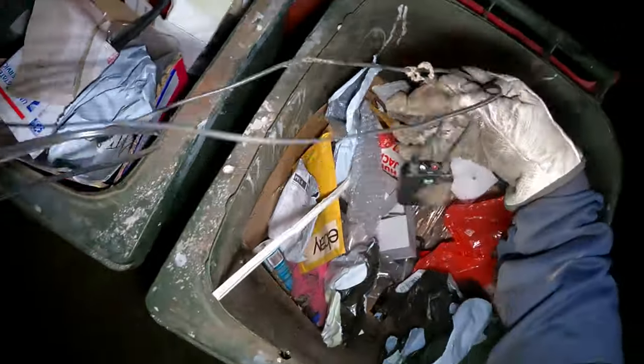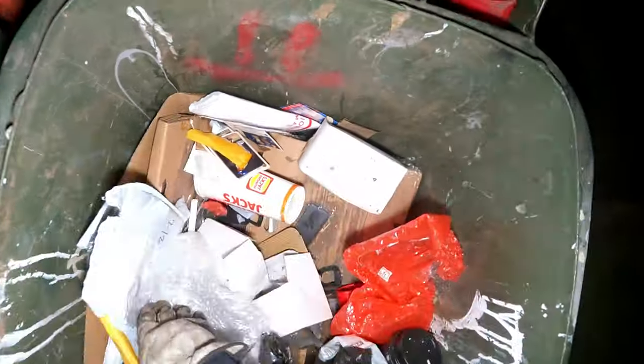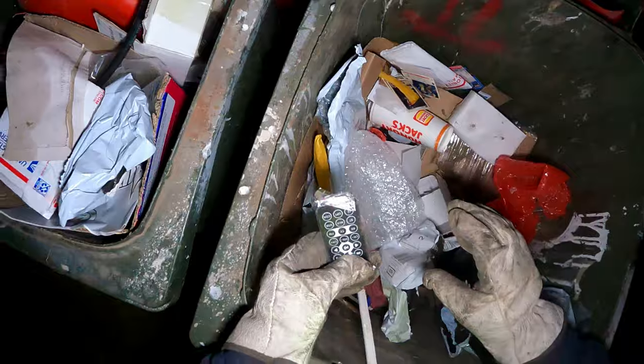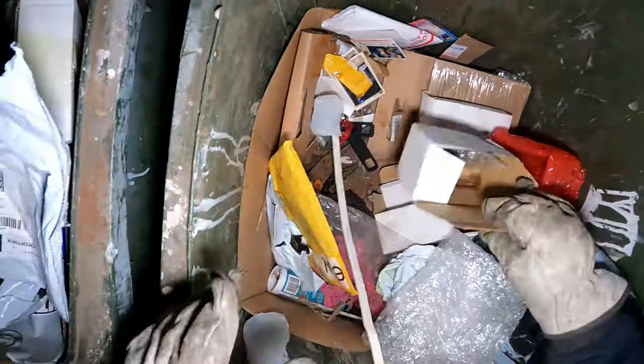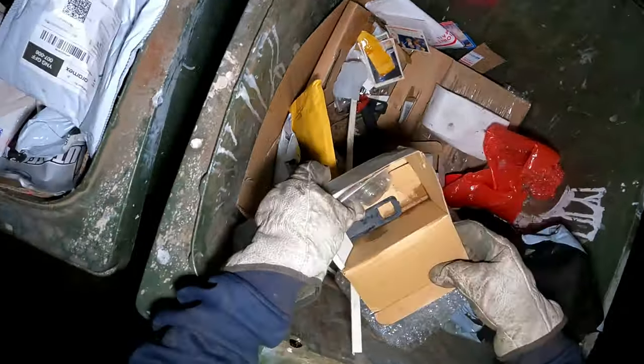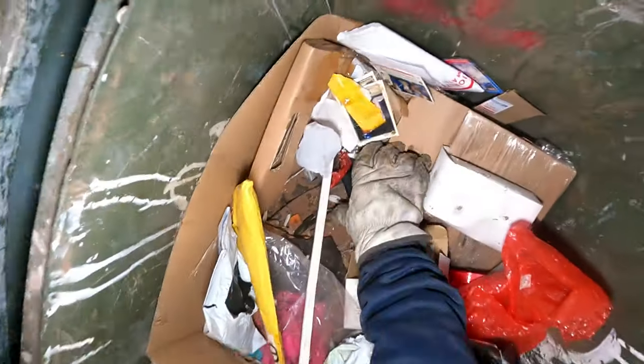More wire. More wire. Oh, what the devil's that? Some sort of mic by the looks of it. There's a remote. Nothing in the remote. Never ever is. Pulled one apart and bugger all in them. Are they plastic or metal? They're metal. They look like they're plastic. Yeah, they're plastic. Fantastic plastic.